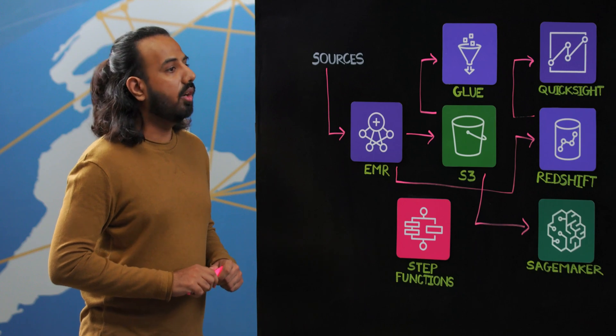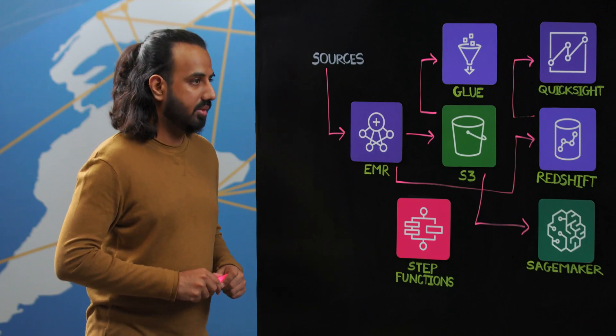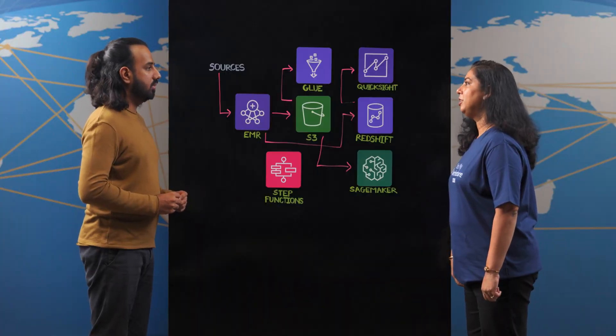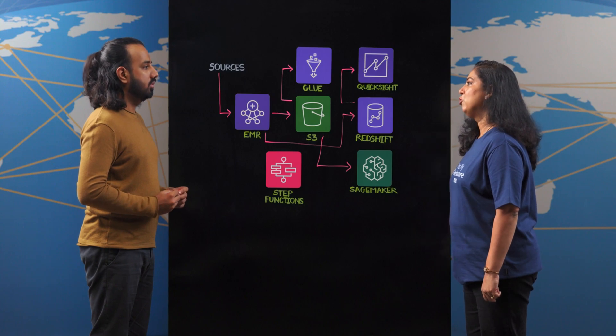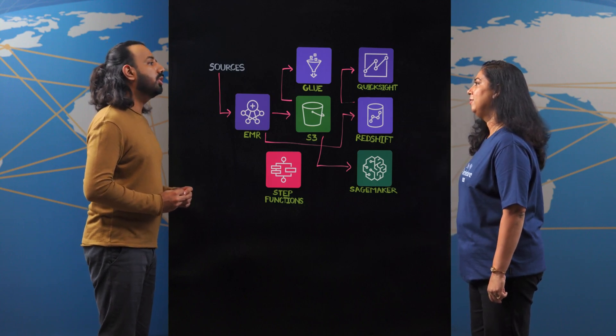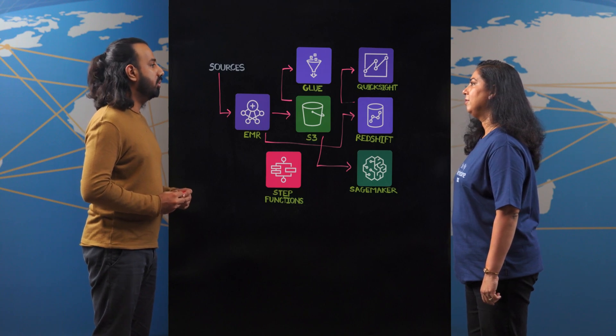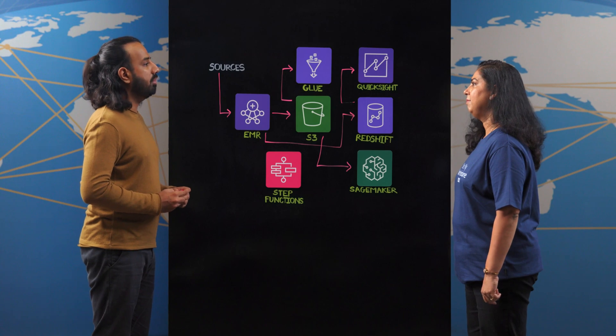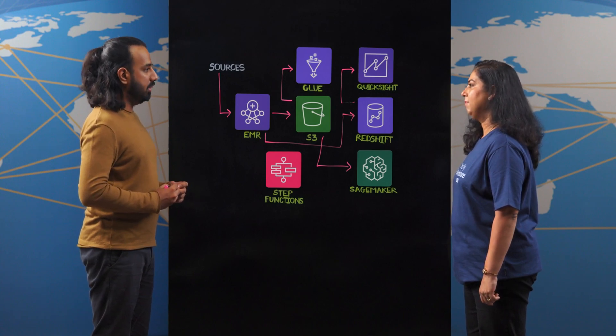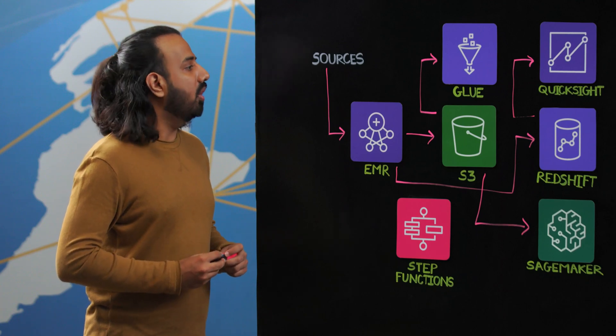I hear that BMS sold 28 million tickets in the month of April. Can you tell us how this architecture helped you scale? Yes, so during the month of April 2022, we had the highest sales ever recorded in BookMyShow. BookMyShow had re-engineered the whole data pipeline from scratch while migrating to AWS, so this helped us scale all the services and maintain the cost during this high month.